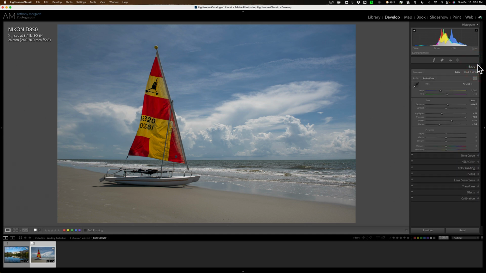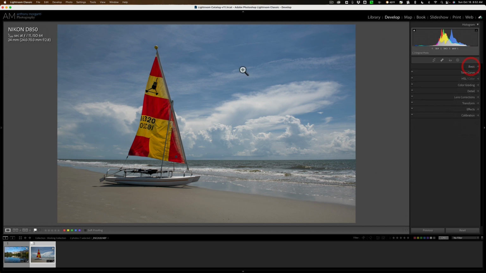So now at this point, again, if it had sensor spots or if there was a bird way off in the distance that I didn't like the look of, I would use the spot removal tool to get rid of anything there I don't need. Doesn't need any of that done to it. Now, if I wasn't using, and I'm not using, a third-party app to remove noise, I would remove noise at this point. But again, this was shot at ISO 64. There really is no noise, so I don't even have to worry about that.